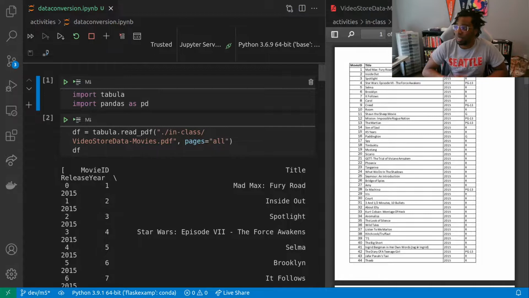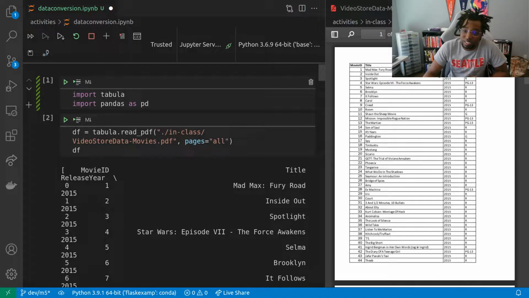Unfortunately, that library is in Java, but you can actually pip install a library called Tabula Pi that essentially uses those Java bindings under the hood in order to grab that specific data set and then push it directly into a Pandas data frame. So the actual library, again, is named Tabula Pi, but when you do your import, you'll just import it as tabula.